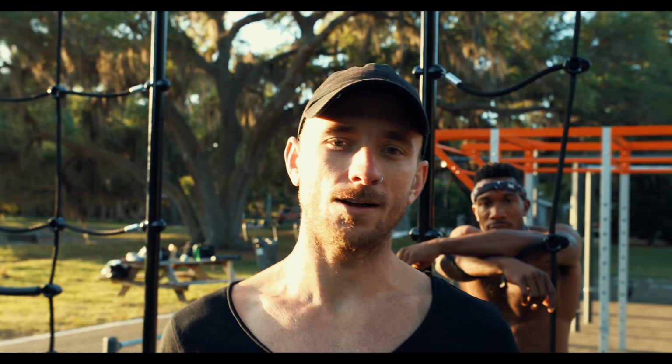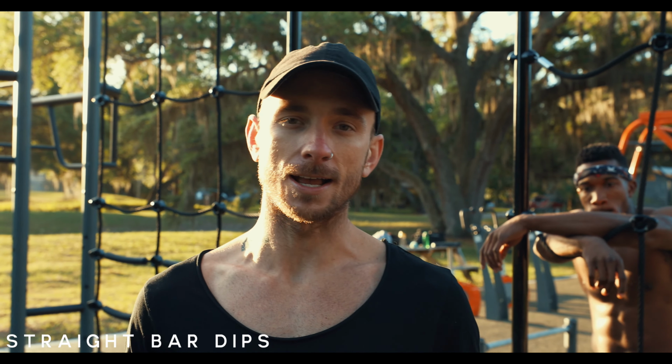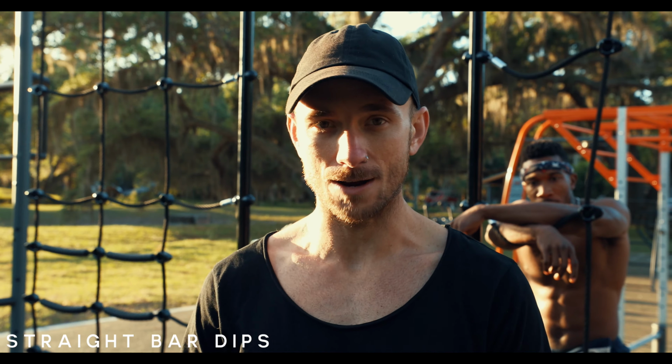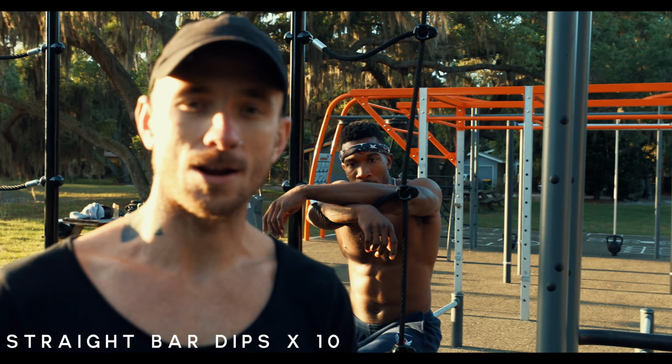All right, for the next workout, we're gonna do straight bar dips. These are one of my favorite workouts for chest and triceps. It's also a really great exercise to work on your muscle up. At the top of your muscle up, you push up into a straight bar dip, push back down. So good control and explosiveness is crucial here. We're gonna go for 10 straight bar dips on this one.